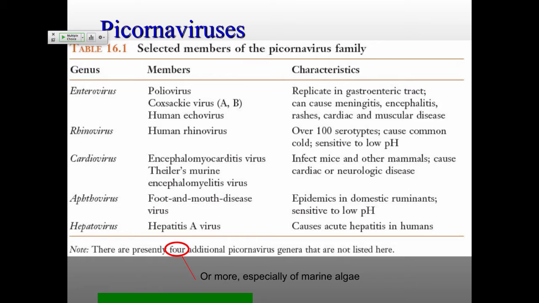So picornaviruses, the vast majority of what we know, not surprisingly, has to do with the one which causes the most nasty diseases, and that's poliovirus. And these are some members of the enteroviruses. There's also Coxsackievirus, echovirus, and then a few more enteroviruses that we'll talk about at the end. Enterovirus 68. Anybody heard about it? No? It's amazing how quickly people forget. Two or three years ago, there were like 1,600 cases in California and a couple of cases of infant paralysis. But, gee, how quickly stuff disappears here.